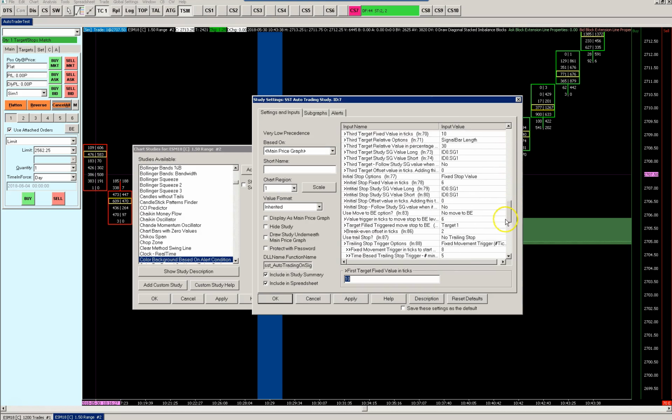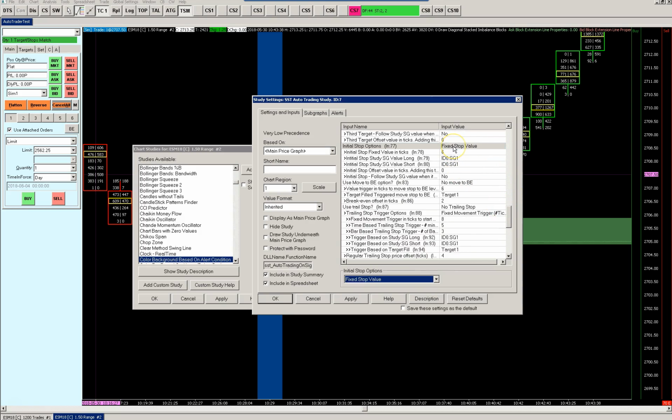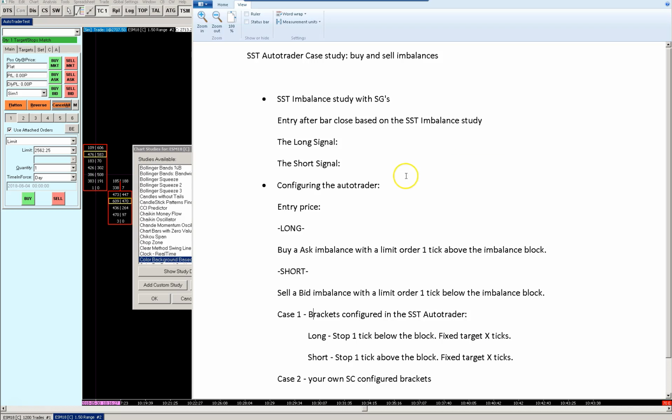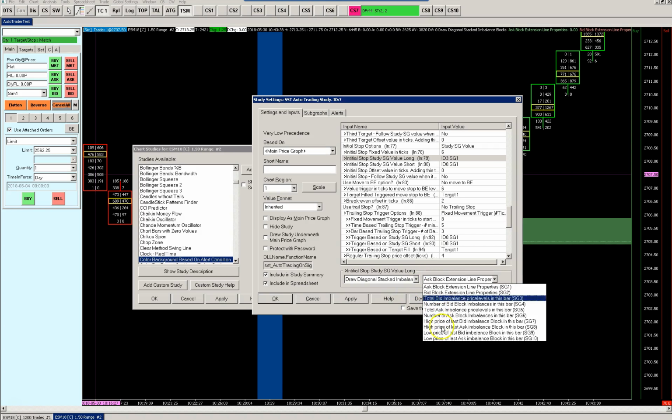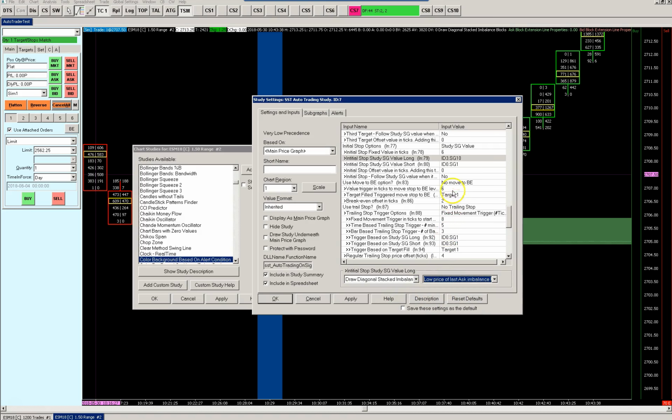Then for the stop, we said we would base it on the block. So we have to select study SG value here. For the longs we have a stop 1 tick below the block. So for the longs, it's the ask block, so that will be the low price of the ask block.